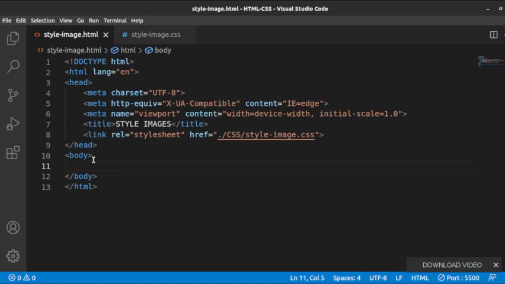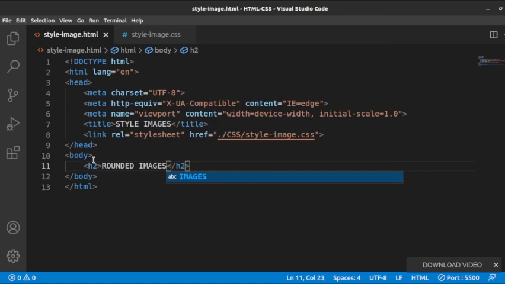So we can start with the rounded images. We could maybe have our H2 here, and we call this rounded images. Then we shall start from there.